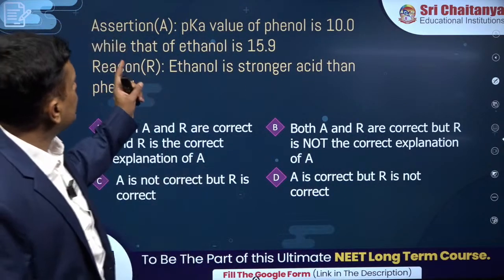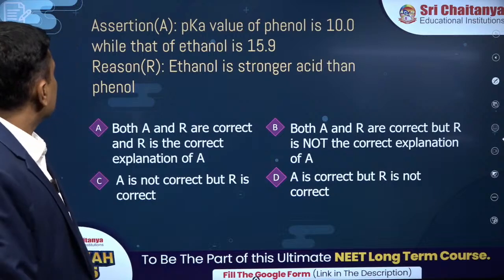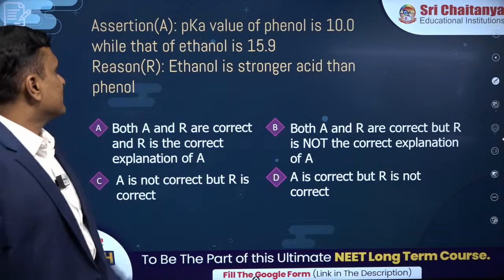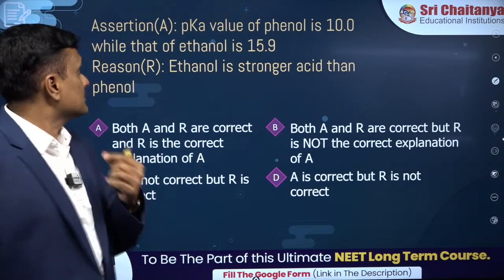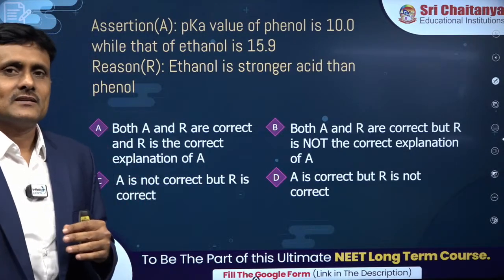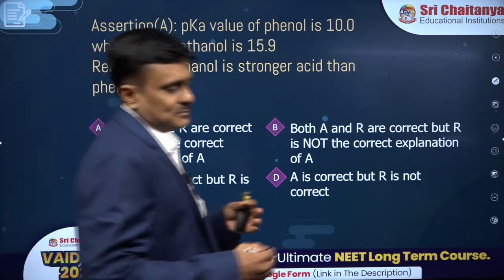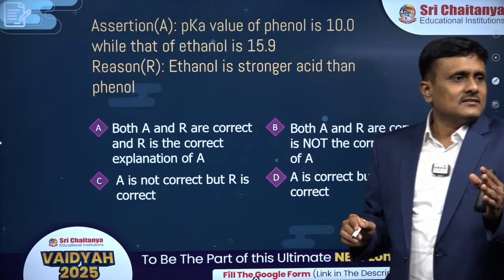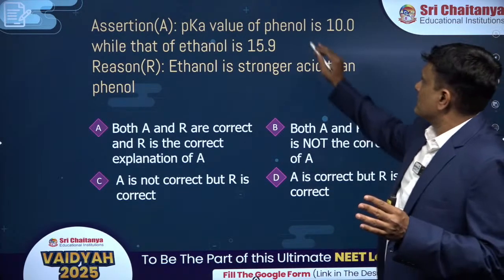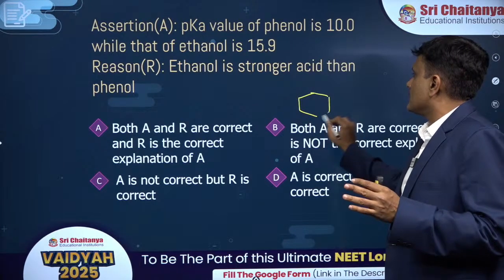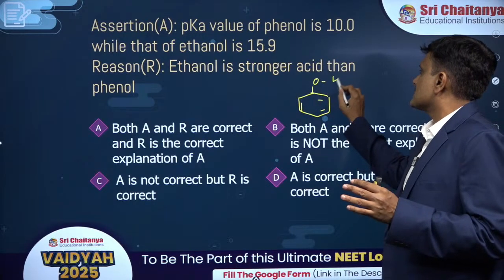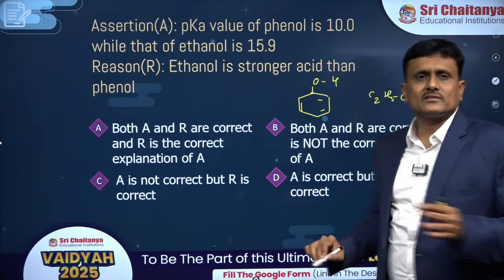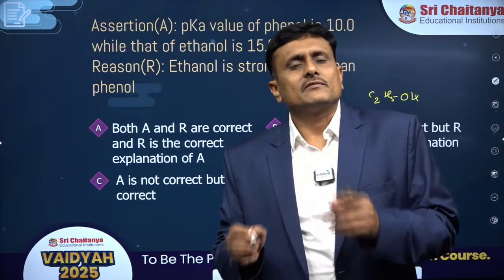All right. pKa value, it's an assertion reason based question. Let's read the statement. pKa value of phenol is 10, while that of ethanol is something like 15.9. All right. So, what is pKa? pKa is a measure to predict the acidic strength. All right. If you have got phenol and ethyl alcohol, you guys tell me which one is more acidic. We have studied several times which one is more acidic, buddies? Which one is more acidic, phenol or ethyl alcohol?